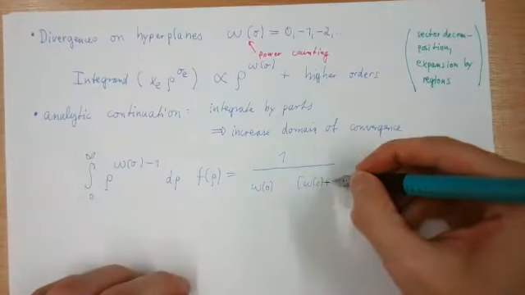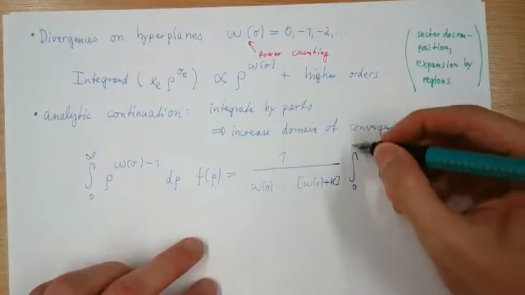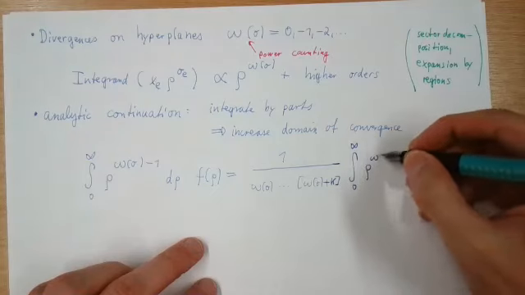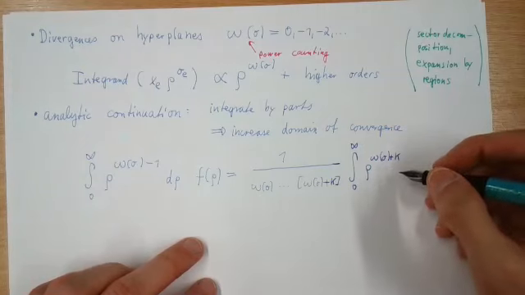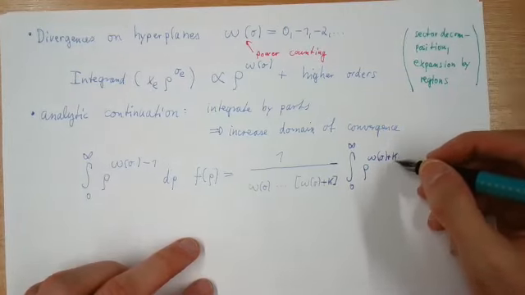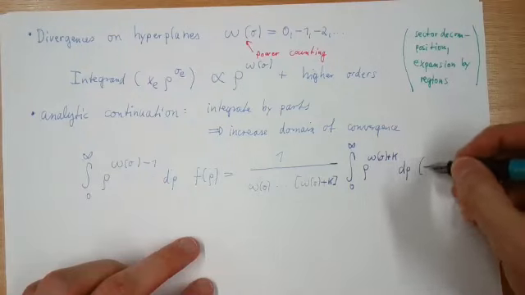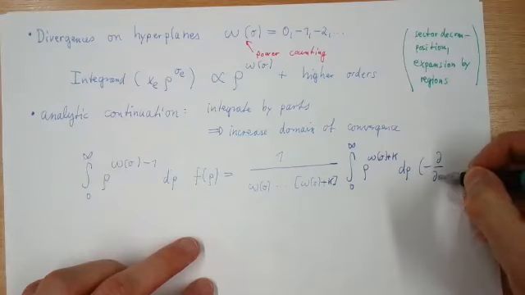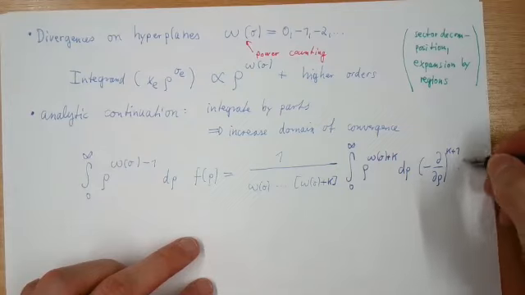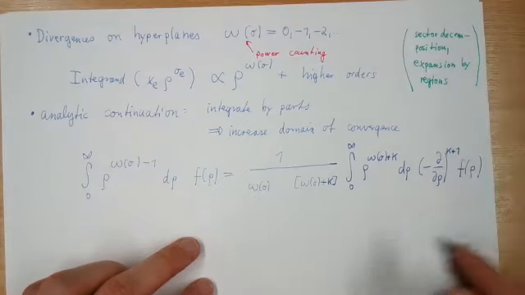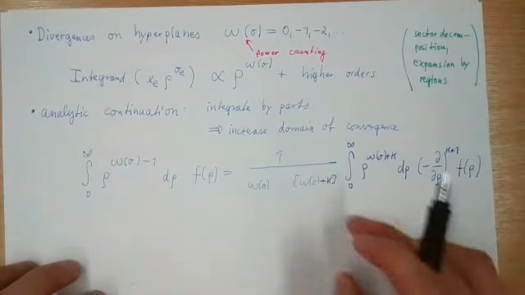And what's left over after k plus 1 of these integrations by parts is an integral where the behavior at small rho is much improved. You can improve it as much as you want. You can also make the integrand vanish very quickly if you want, which can be useful for numerics, for example. But mainly the point I want to make is that you can use these integrations by parts to make the integral eventually convergent. If you do this in all of these sectors where you have divergences, ultimately things will become finite.